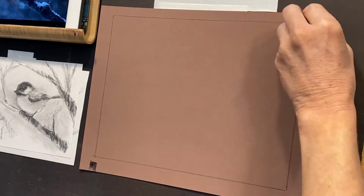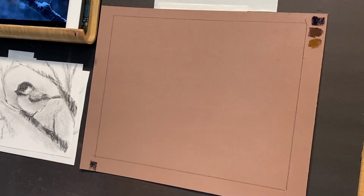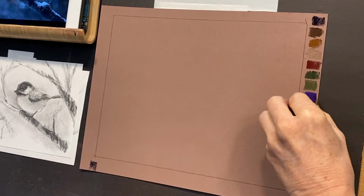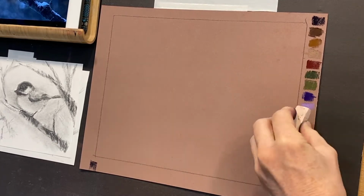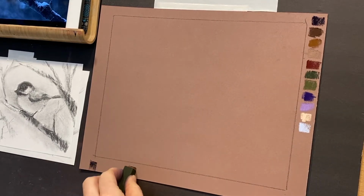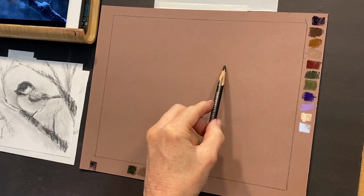All right, let's actually put these up here so you can see. On this right side where I'm working now, I'm putting the colors that I will be using for the bird. And for the most part, these are the colors I used, except I did grab a bit more of some neutral blues, kind of to tone down those purples a little bit. I am still going to use some of the darker values for the branches. These on the bottom here are the background colors and the branches.